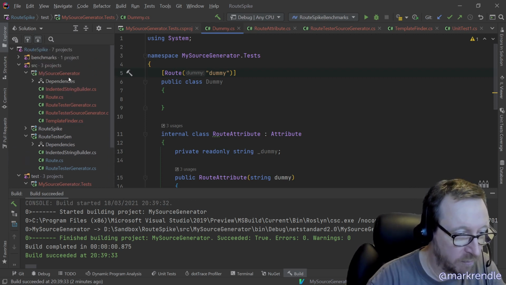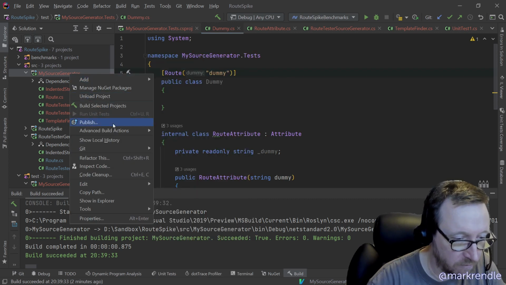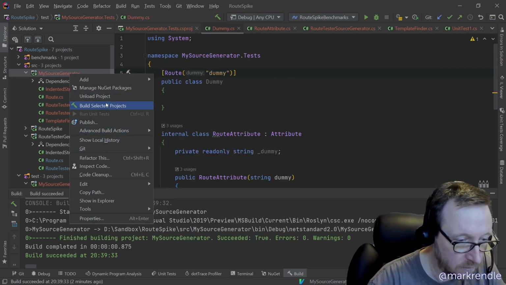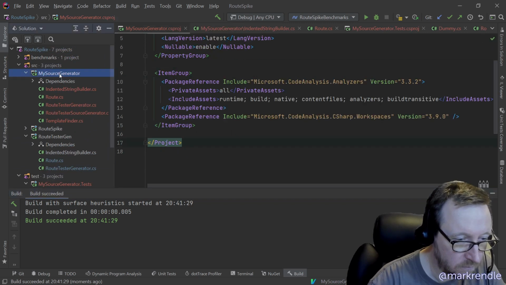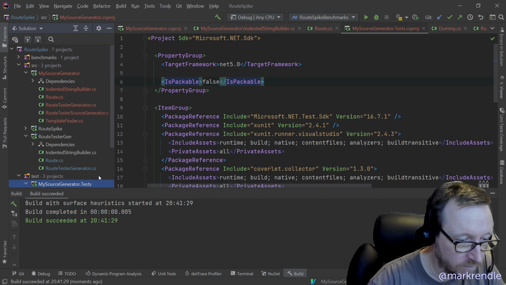So if I now build this source generator again, nope, hang on.